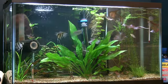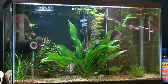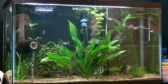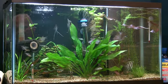You and I both opted for the smaller rams, which were, I think, $12.95 apiece, as opposed to the larger ones, which they pointed out were something like $18 apiece. Yeah, something like that. I felt they would grow into them. How are they doing, Bruce? They're doing fine. They're looking good. Oh yeah, they're really looking good.